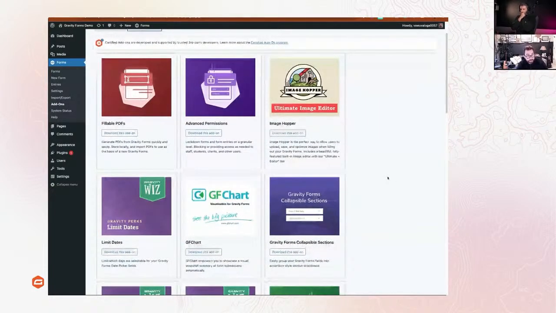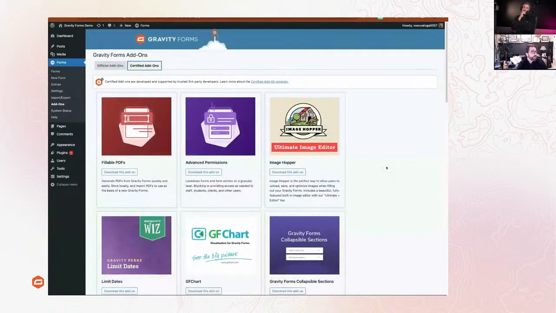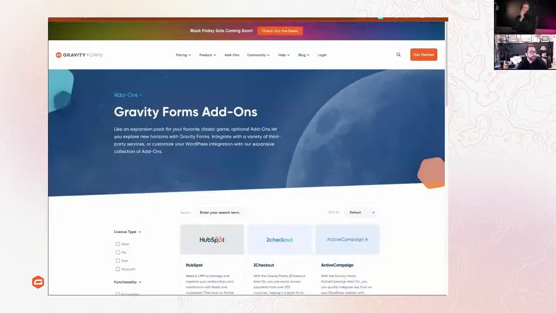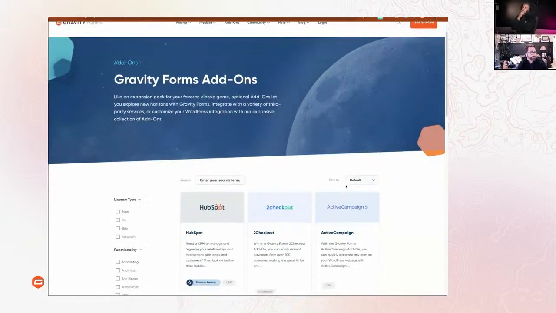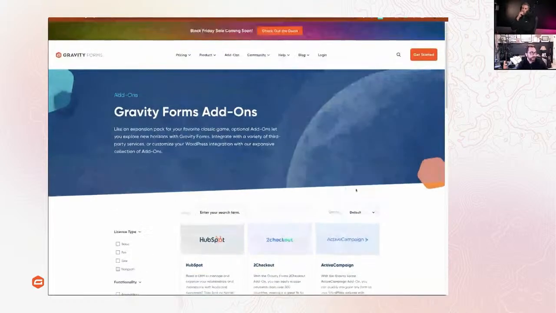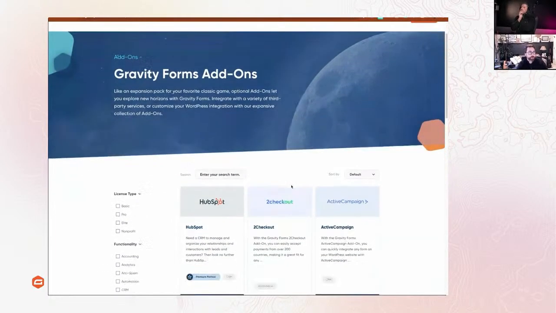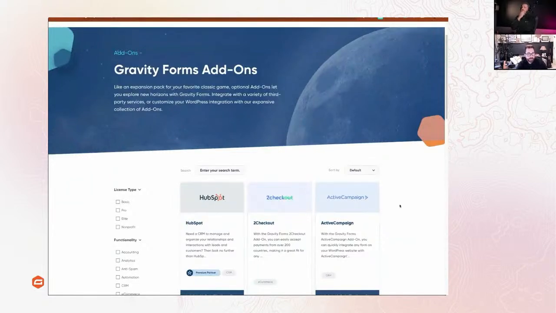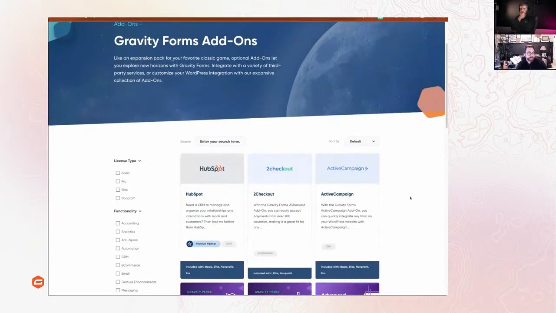So that's the first part of this ecosystem, and on top of that, we have another collection of developers that we call our community add-ons. And these community developers with these community add-ons do even more. And they are also great quality products created for all sorts of reasons. Sometimes it's an agency that sees a need for a client for an added functionality that we don't have yet. So they create an add-on here.